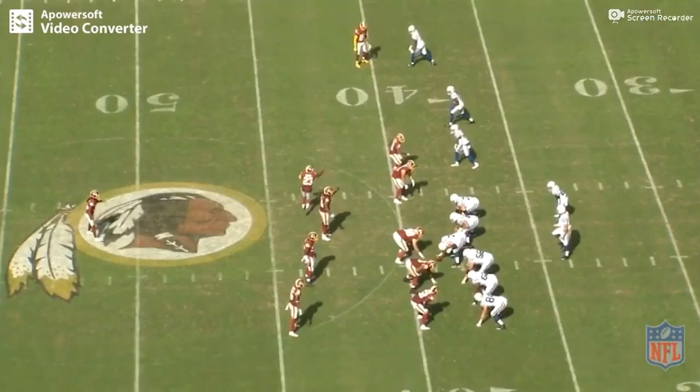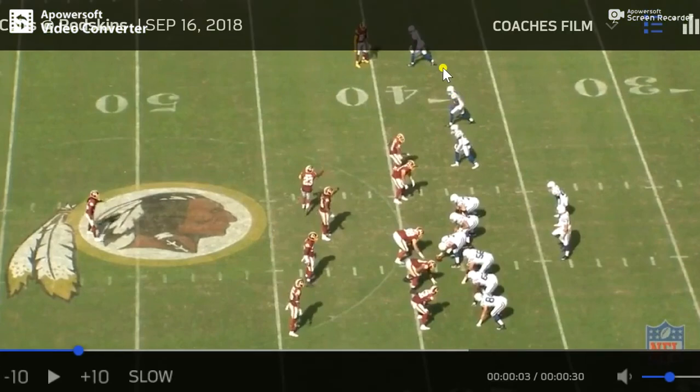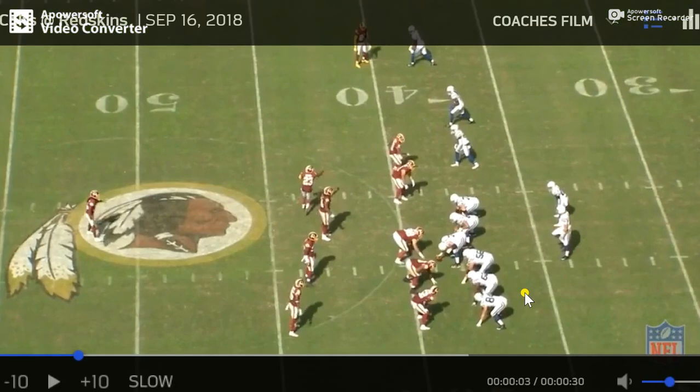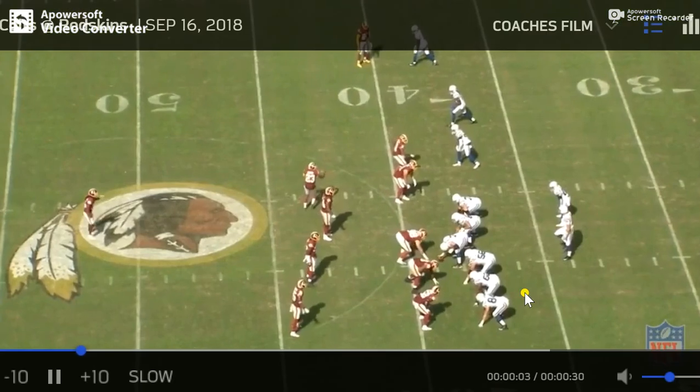But one thing I know, if you're a Packers fan, you've watched every game, you've seen us run a slant flat combo where Cobb goes underneath, Davante Adams runs a slant over top, and we hit it. We started to do this against Chicago in the second half when we need to get going and get the ball out of our hands quickly. We do this every game. It's just an extension of our run game, essentially.